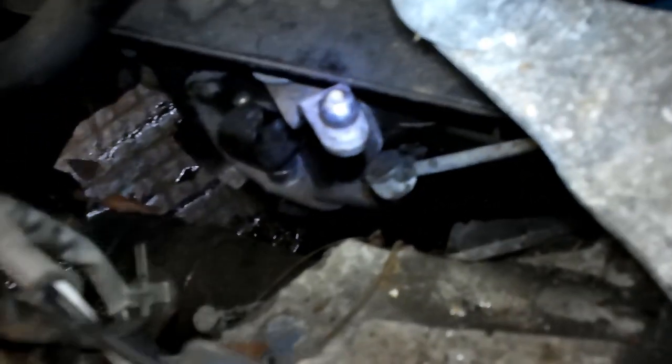There it is, that's the gear linkage out. We possibly will be putting it back in, but I'm not 100% sure yet. So we're doing this when I'm at the front of the car again. I don't know if you can make it out. These bolts here are what link to that mounting I've just taken off. So we're going to get these. They look like 10 mils. Take that off and that entire bar should come with it. But as you can see, we're getting there. We're moving at a nice steady pace.